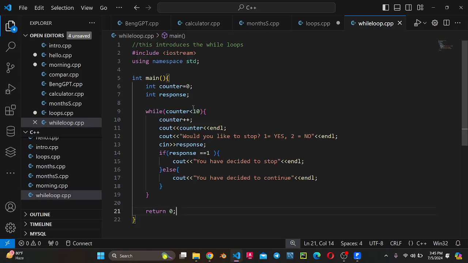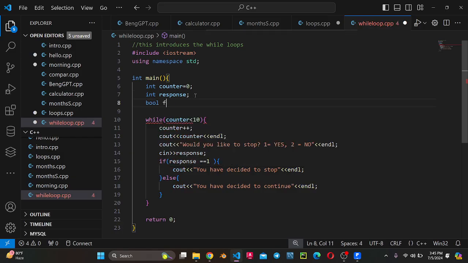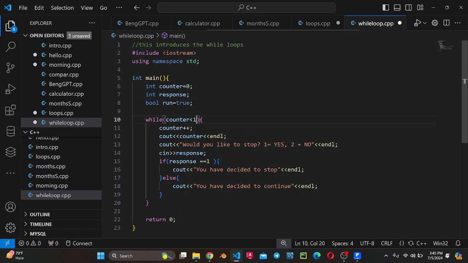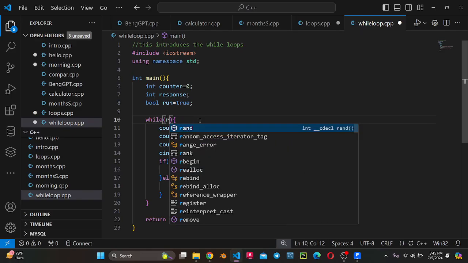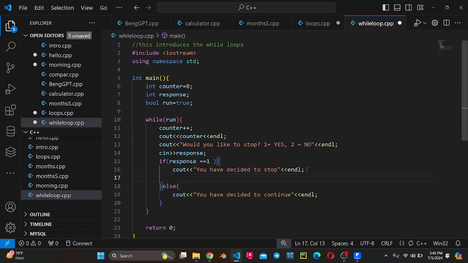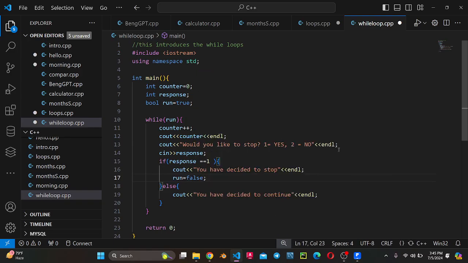So let's try making a boolean variable. So I'm going to create run and I'll make it true. So run is going to be equal to true. And I just say while run. So that's going to mean while true. This has no way of stopping it. And we're going to ask the user if they're saying yes, they want to stop, then we make run equal to false. So the next time it checks the condition, run is going to be equal to false and it will stop. If not, then it's just going to be printing out what I have here. Okay.